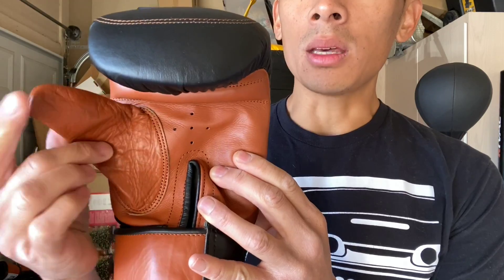It has a detached thumb that's fully enclosed and black leather on the back of the glove. Invincible Fight Gear is a relatively unknown company — I looked them up and couldn't really find much information on them. The only reason I knew about this brand is a buddy of mine had a pair of their training gloves. I tried them on and was really impressed, especially coming from a brand I'd never heard of. I found their products on Amazon — they have bag gloves, sparring gloves, and even a speed bag, all with the same black and brown leather vintage old-school look.